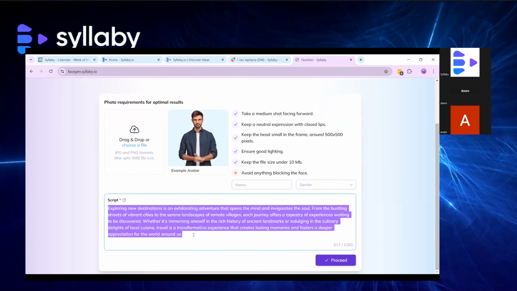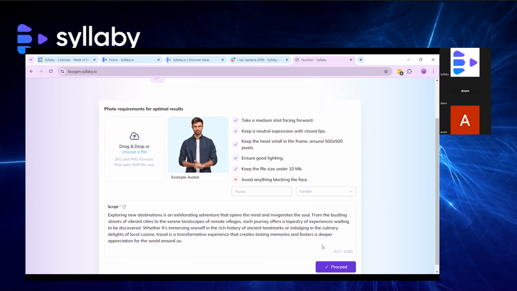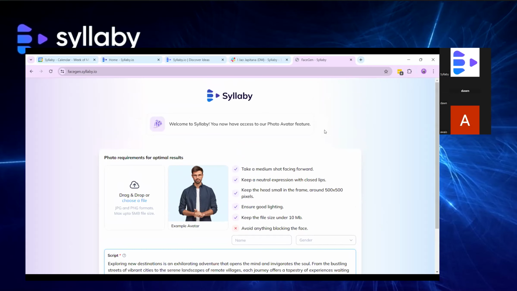The script right here is completely editable. So if you want to greet somebody for a happy birthday or any celebration and you want to be somehow cool and more trendy, go ahead and upload your image. And just to follow this example, it has to be front facing, with good image quality, and also follow some of these best practices right here. Just click on edit the script, then click on proceed, then it will send you your talking photo in your email. So that is if you just want to test the waters first. And that's what we can give you for free right now as a test.